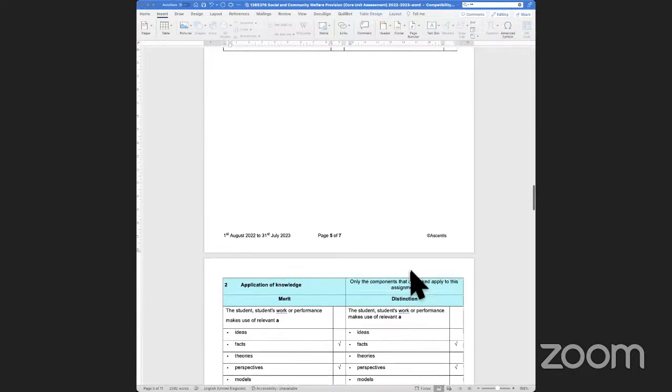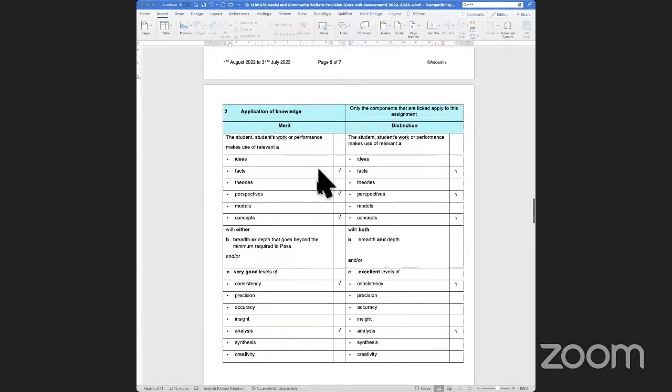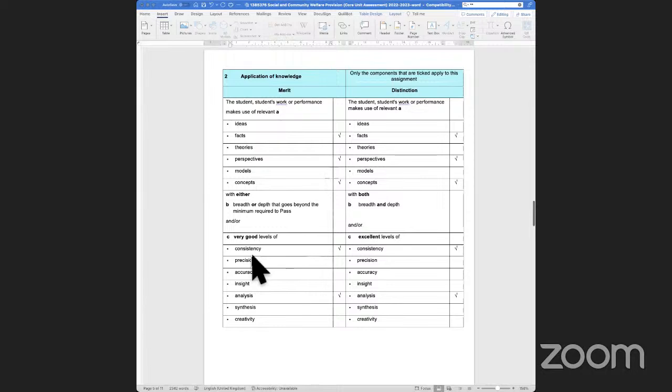So this is grade descriptor 1. You have grade descriptor 2, which shows application of knowledge. Facts are put into the assignment. There are different perspectives that you're able to put, which are nothing but different arguments. And then you are putting key relevant concepts in, which are coming from the reports. And then it also shows consistency, that you're able to apply them across the essay, the table, and the poster.